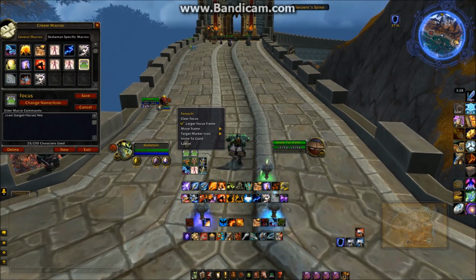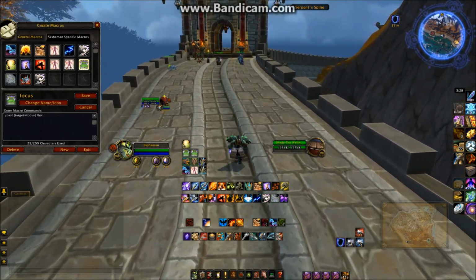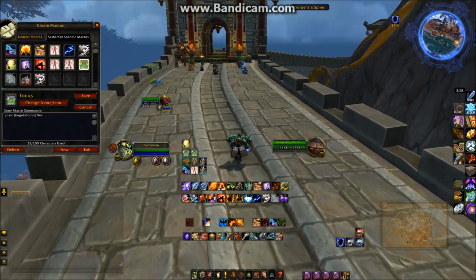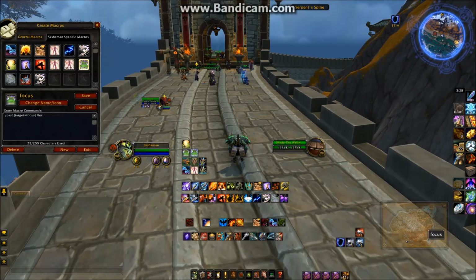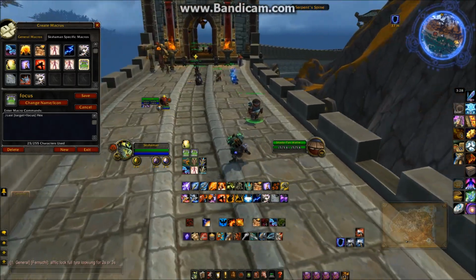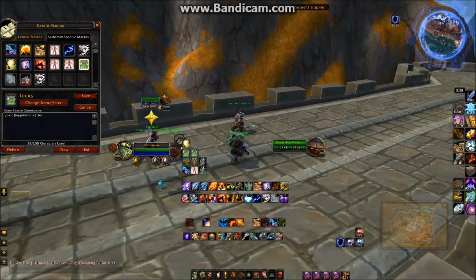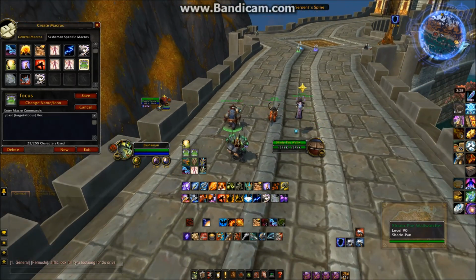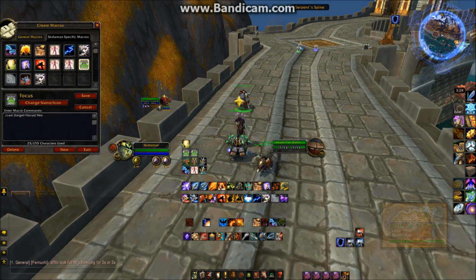Now, the great thing about this is I can continue to DPS on this guy that I'm targeting right here. And all I've got to do is, whether you click or keybind this ability, it'll automatically frog or hex or whatever you want this focus macro to do to that player, and you can continue to just DPS and do what you want to this guy, and you'll be set with no problem. You don't ever have to stop doing what you're doing to this guy. It works out really good. That's just a basic focus macro.